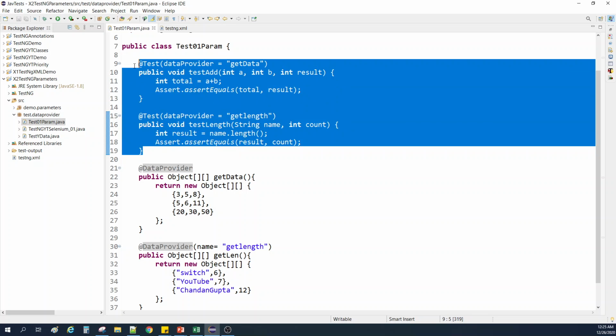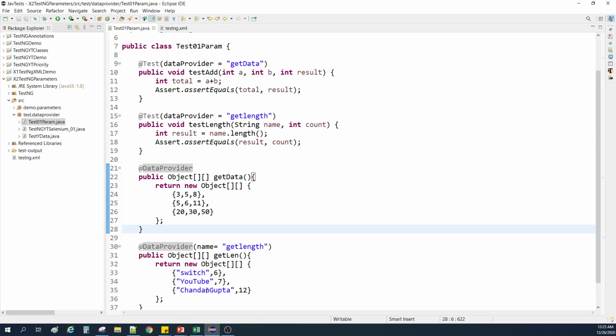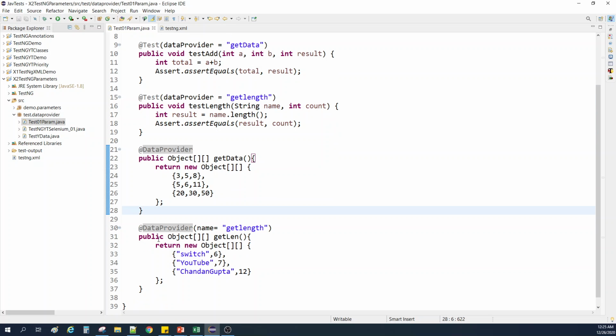We can have multiple test methods, but it doesn't look good, right? Say for example, we have 10 tests, then we are going to have 10 different data providers, right? Which is not the right way, I would say. Okay. So what we are going to do is we are going to use just one method, and within this method we are going to create a switch statement, and based on the method name we are going to fetch the needed data. All right, so let's quickly do that.